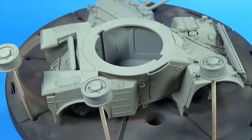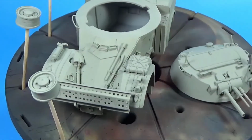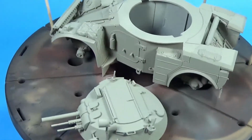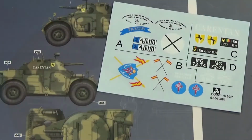So I finished the initial build in about 6 hours. It was trouble-free and went together without a hitch. Primed it in medium gray to check for imperfections and also to provide a base for the pre-shading.